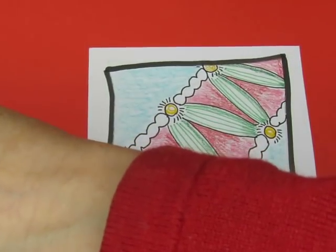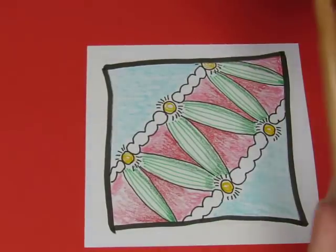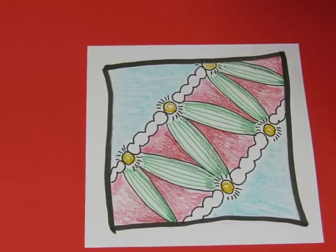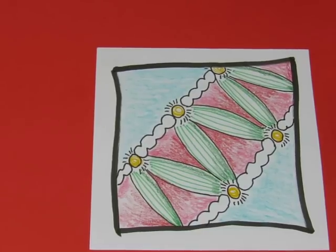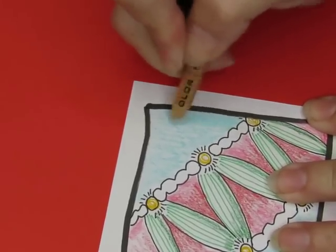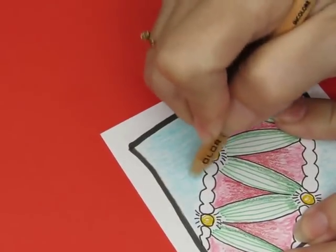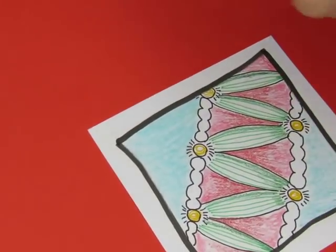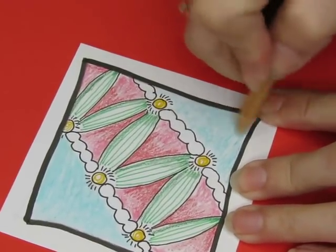I think I want some blending. There's my blending stump. I need a new one of these. Wow, I should put one of those on my Christmas list. I have already gone halfway through my colorless blender. If you don't know what a colorless blender is, it's just basically color pencil with no color in it. And you can use it to blend your colors. And it just kind of smudges them around a little. Makes them, see how that looks different than that?